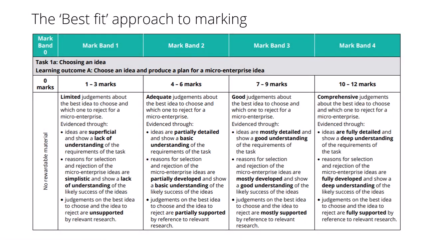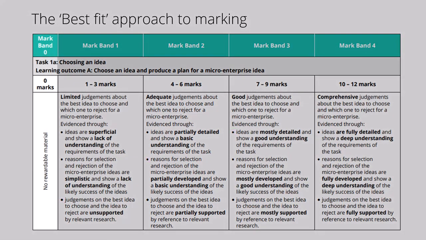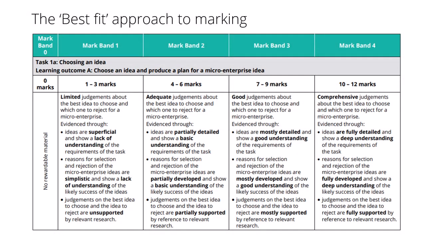And where there is no evidence worthy of credit, a mark of 0 for that part of the assessment must be awarded. However, bear in mind that a mark of 0 for one mark scheme may not lead to a grade of U unclassified for the component overall if sufficient marks are gained in the other mark schemes. The Tech Awards are now fully compensatory, so even a result of U unclassified for one component may not prevent a learner from achieving the qualification if sufficient marks are gained in other components.